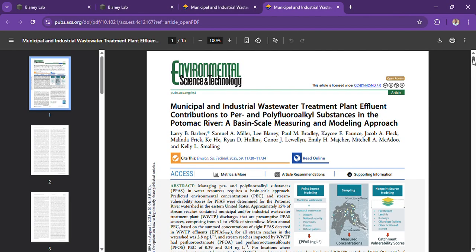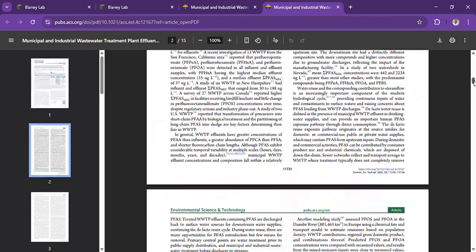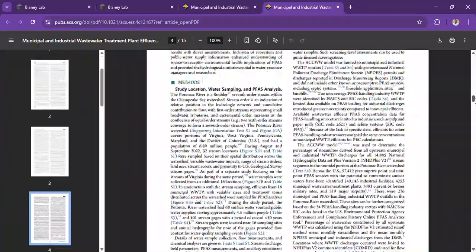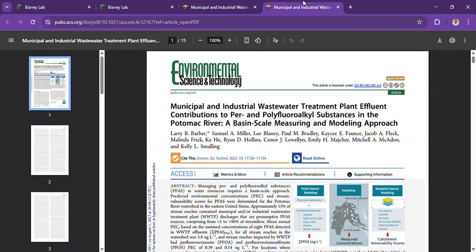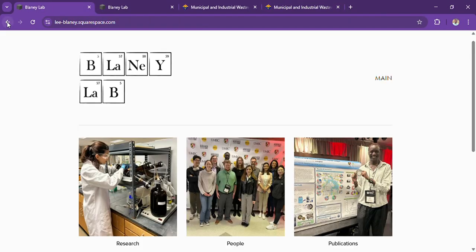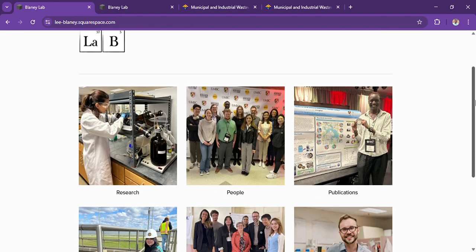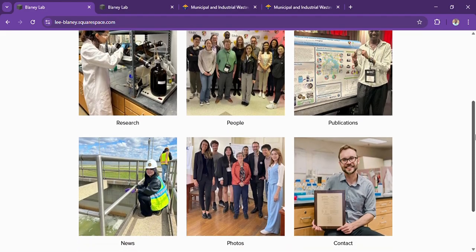It will give you a fair idea of the kind of research he's doing and how best to prepare your application. Now let's go back and do more research on his lab. Now let's go to People.